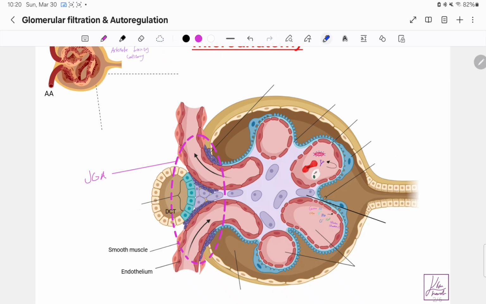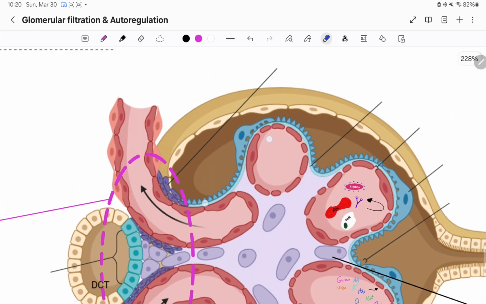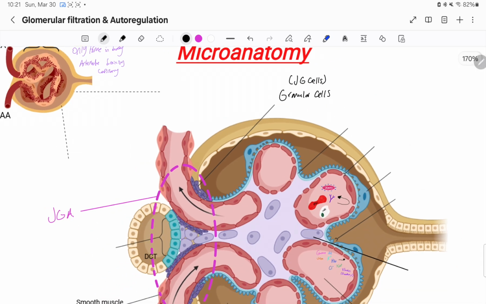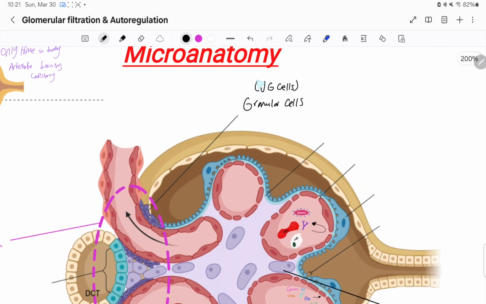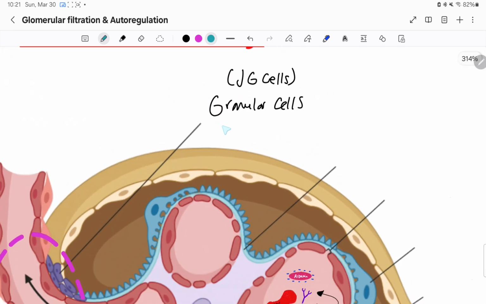And again, you'll notice that because this right here is an arteriole, and because this guy is also an arteriole, you will find some endothelial cells and you'll find some smooth muscle cells on all of these guys, okay? Now, a specialized structure that you will find on these afferent arterioles and efferent arterioles is these purple-ish looking cells right here. And these guys are called granular cells, okay? These are called granular cells. Sometimes you might see them written as JG cells or juxtaglomerular cells, okay? So these are granular cells, and they're really special because they are specialized smooth muscle cells in this area that have the ability, guys, to sense blood pressure, okay?